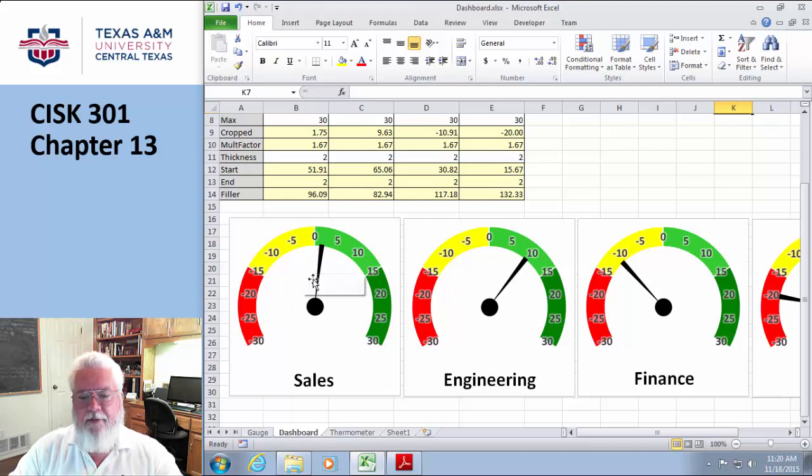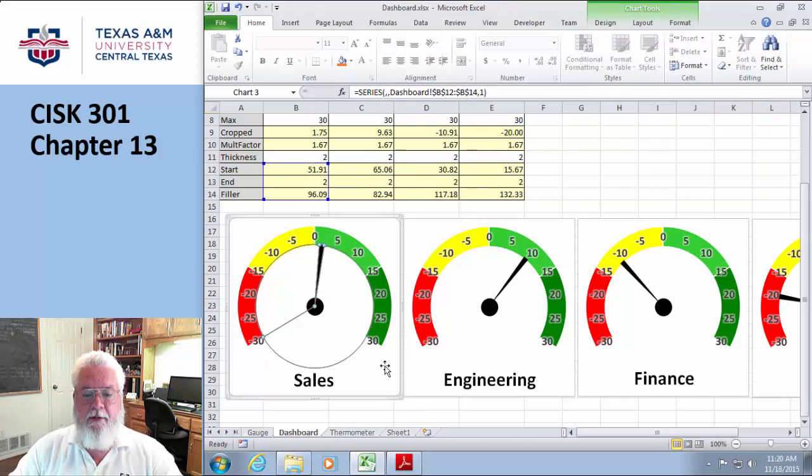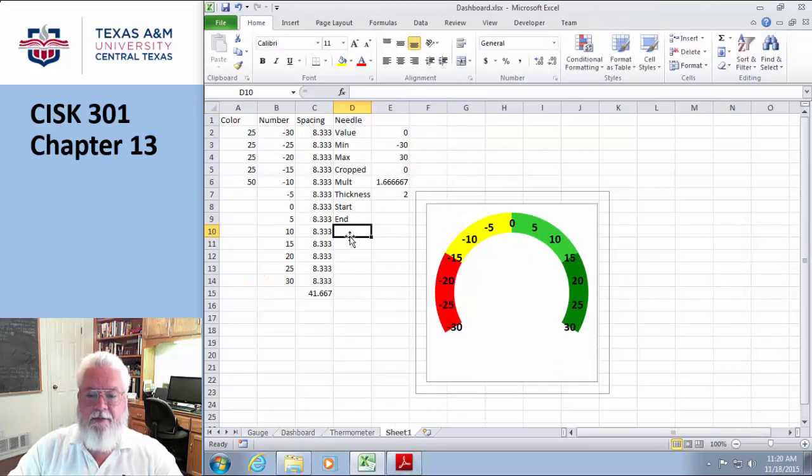If I click on this, you can see it. There you go. So this is one piece. That's the thickness, and then that's the filler piece. Okay, cool. So I need thickness, end, and filler. Now, the end piece is easy because that's just the thickness of this guy. Kind of simple.